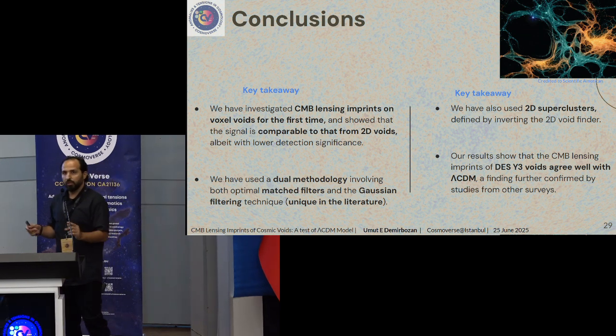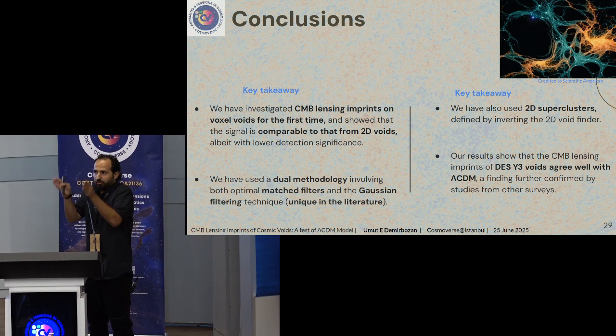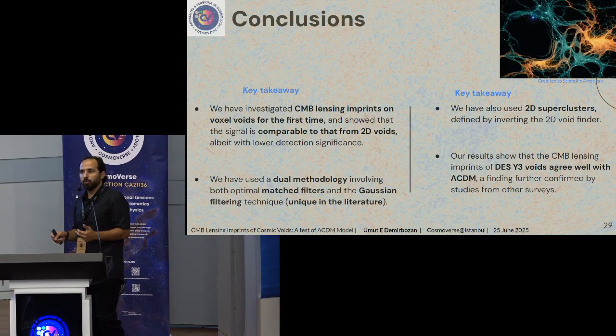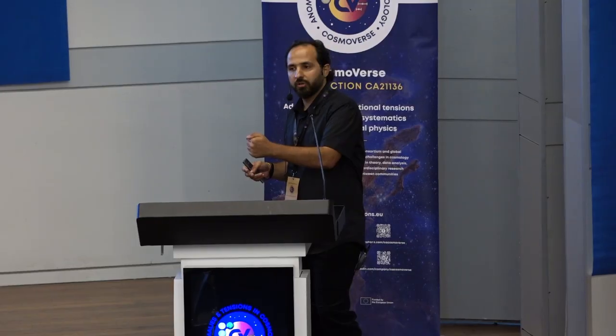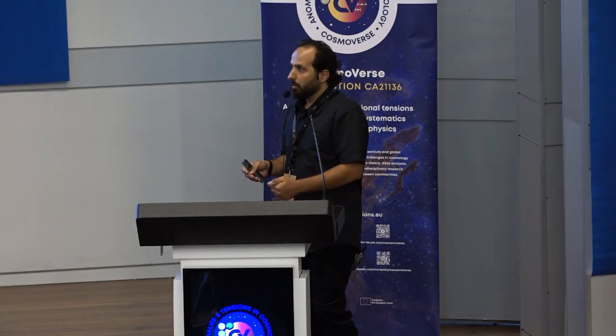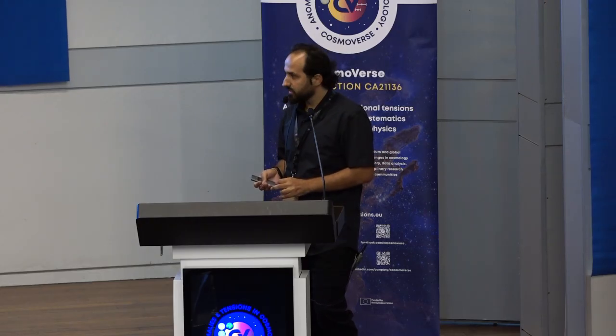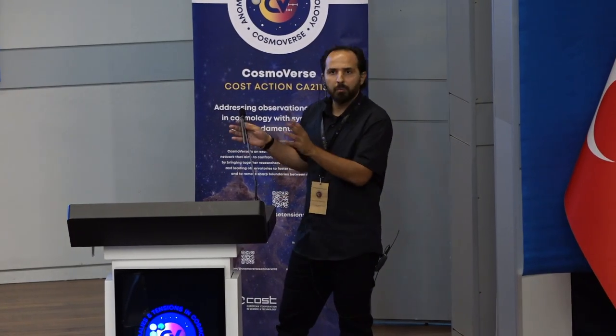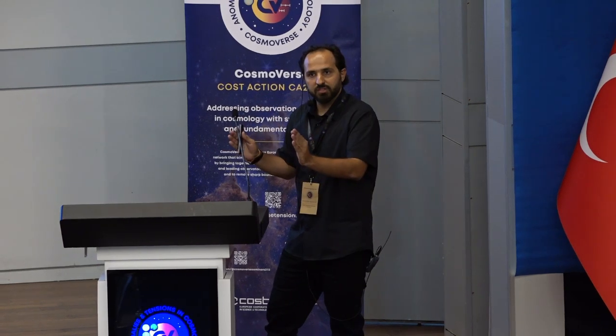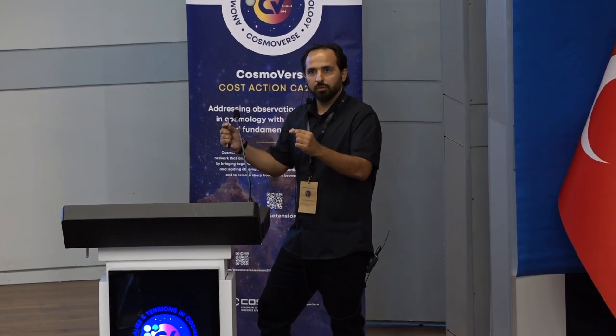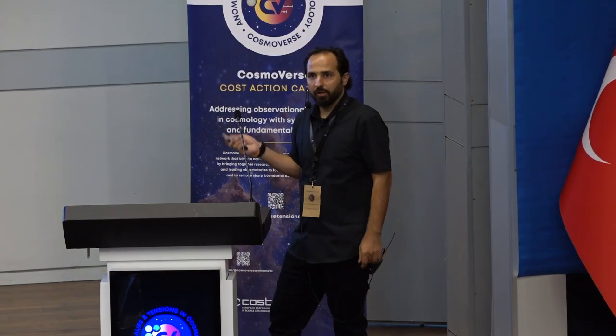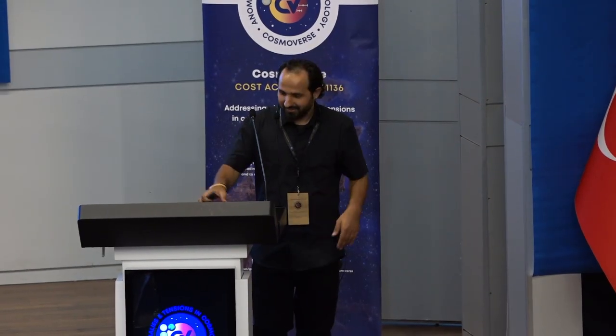In the other algorithm, the 2D one, you project, and when you're projecting, defining the redshift thicknesses, you do at least 2 times larger than the photometric redshift uncertainties. But this is actually why I use redMaGiC, because they have lower photometric redshift uncertainties. And if you have a spectroscopic redshift survey, that could have been much better. But for this case, and many photometric redshift cases, using Voxel and maybe a dual methodology using 2 different void finders, which will have slightly different sensitivity to photometric redshift errors, can be a good idea. Thank you very much. Thanks.